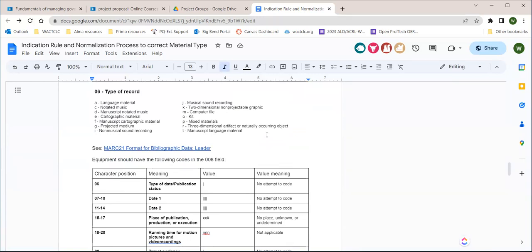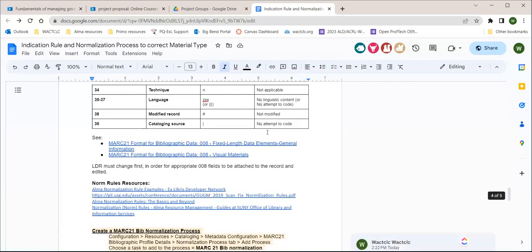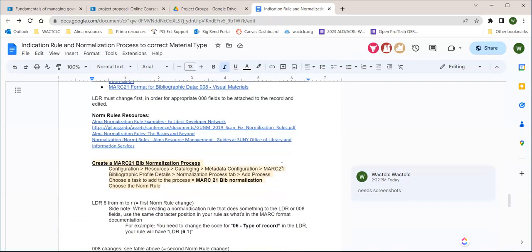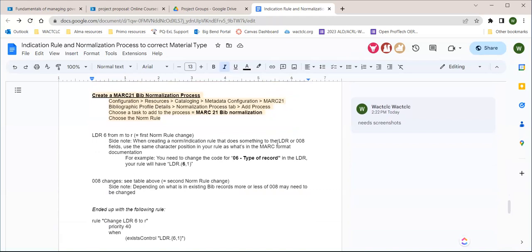With the new material type options, instead of calling it a laptop, or relying on computer file or 3D artifact, we can actually call them Chromebooks. What a concept. You may still want to update the bib records for iPad reports. Oh, definitely.